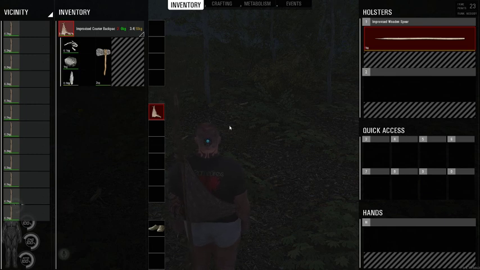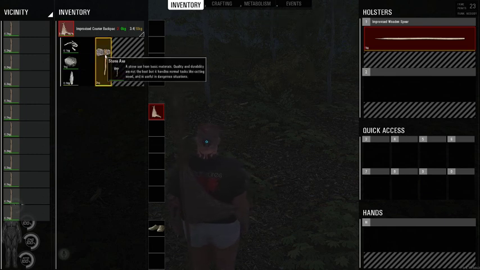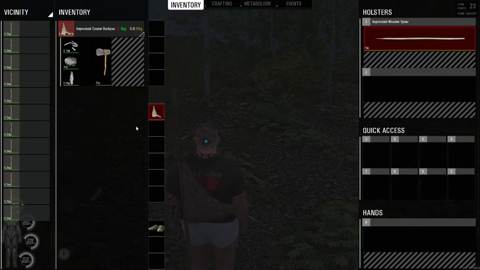All right, so there's your stone axe, your stone knife. I got my backpack, and I got my first weapon. All right, so let's cut to the next video. I'm just gonna pause it here for the highlight.